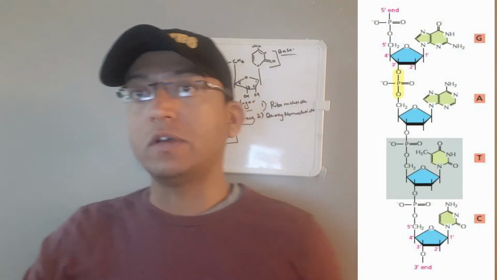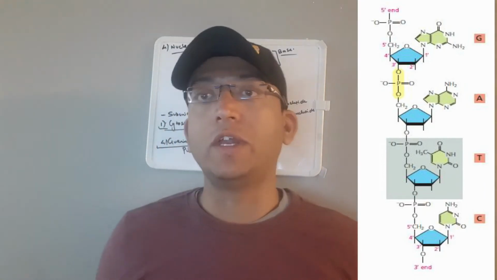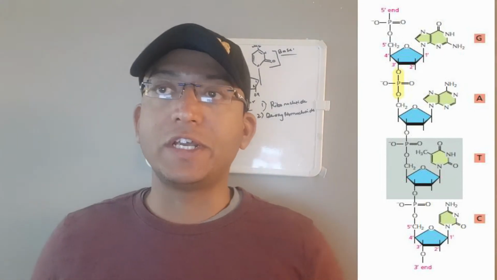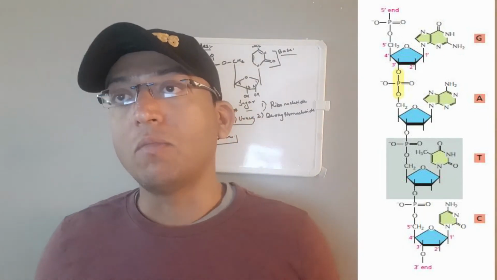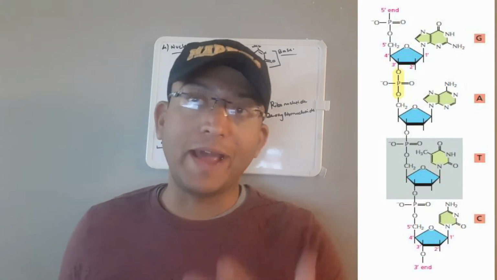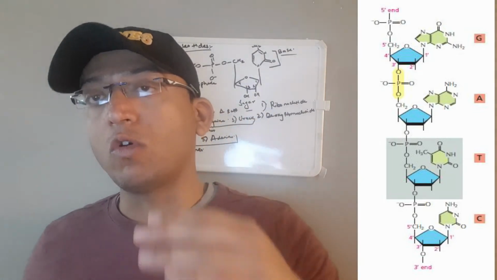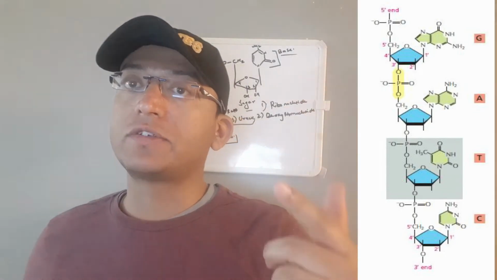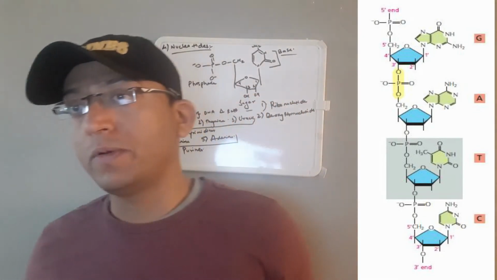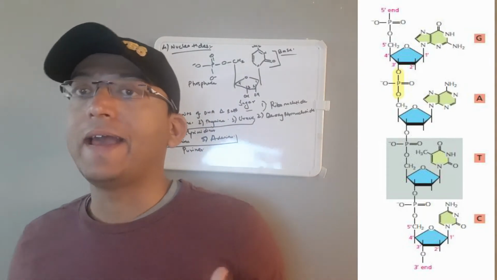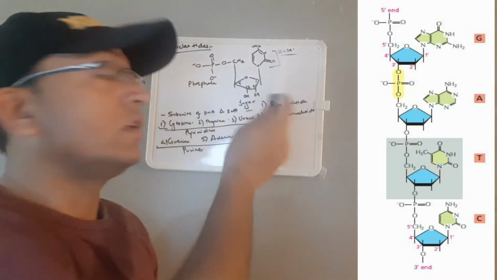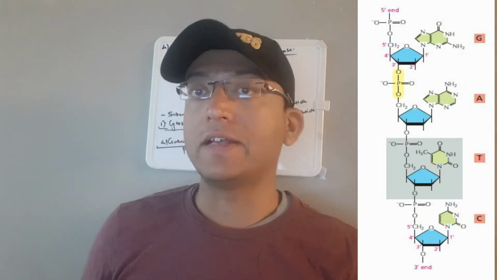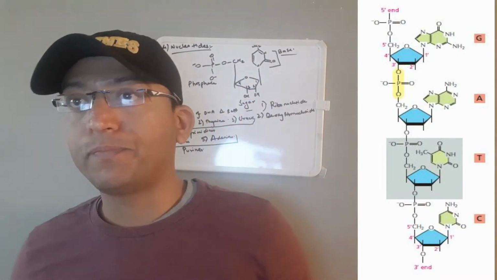Right, so in the image on your screen you will see a short length of one chain of a DNA molecule showing the covalent phosphodiester bond linking 4 consecutive nucleotides. So this is how the 5' end has a phosphate group, and the 3' end has a hydroxyl group. So the last end has a hydroxyl group.